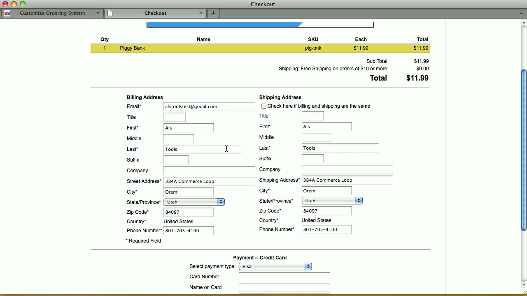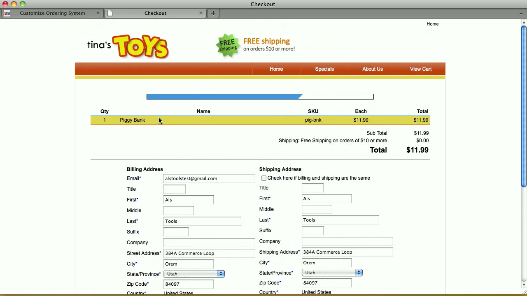So as a general rule of thumb, I tell merchants that if a field is not required, don't include it. The less personal information you ask for, the more likely the customer is going to check out. Too much information, you could scare them off. So let's go ahead and remove some of these fields. Let's remove anything that's not necessary for the order.